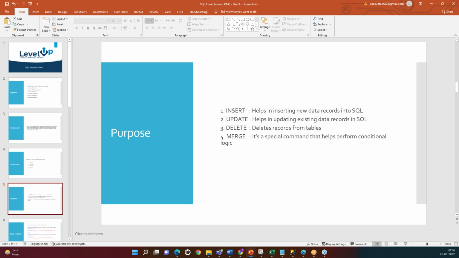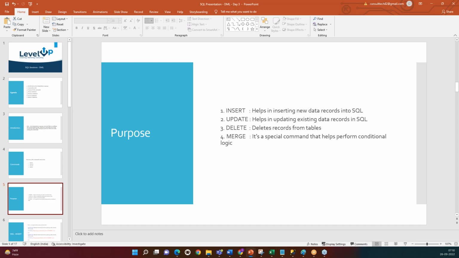Delete without a where clause also deletes all the records from the table. But delete is a DML command. That's why you can go for selective deletion. In case you want to very selectively delete one record from a table, that is also possible, and you can leverage the delete command. We'll study how to do selective deletion using the delete command.